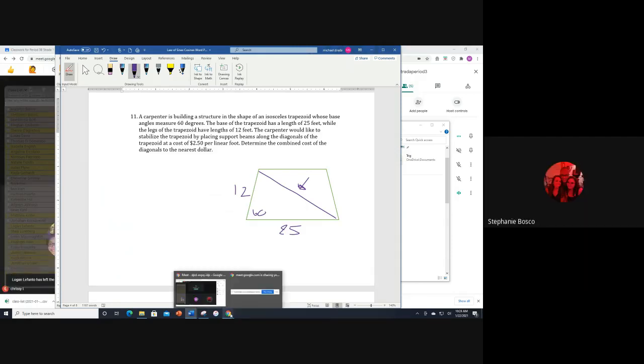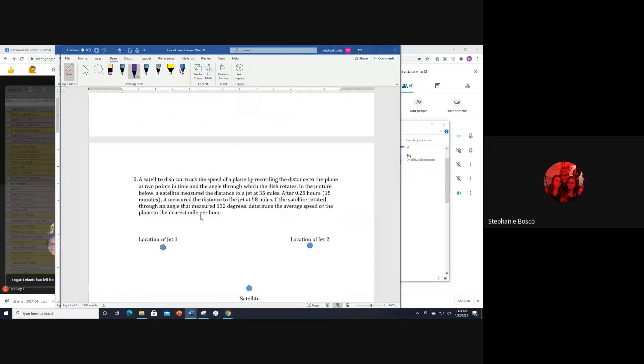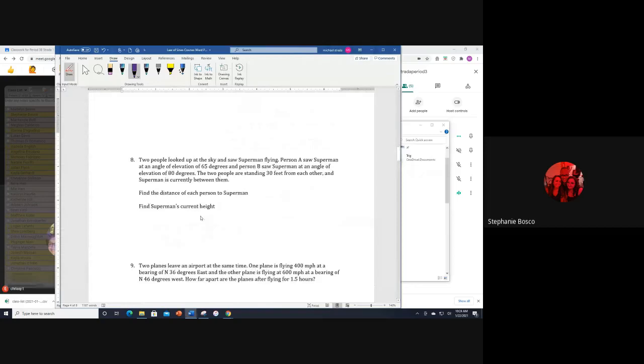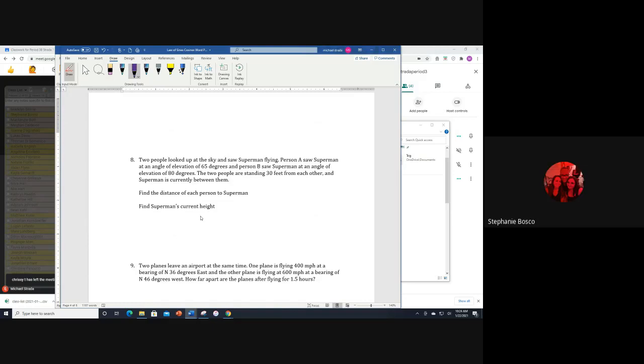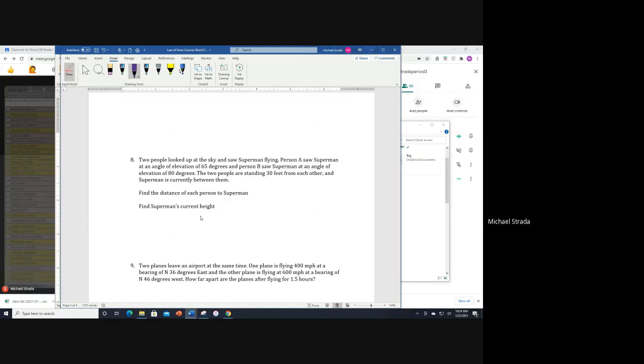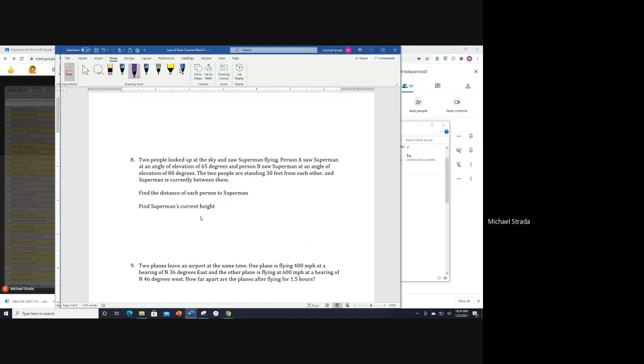Mr. Estrada, for number 8, one of those ones with finding the area, what I did to find the height of Superman was sine of 80 over h equals sine 90 over something. You can do that too. It'll work. It'll give you the same number, I think. As long as you show your work, you should be okay. I just wanted to check because I didn't know. Now that you're saying it, I'm thinking about it.